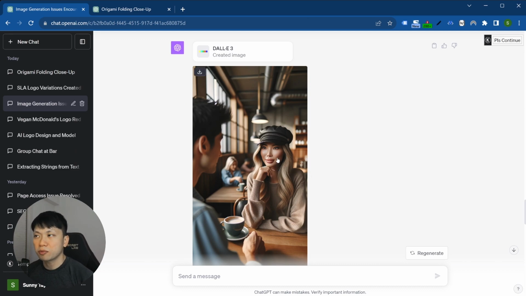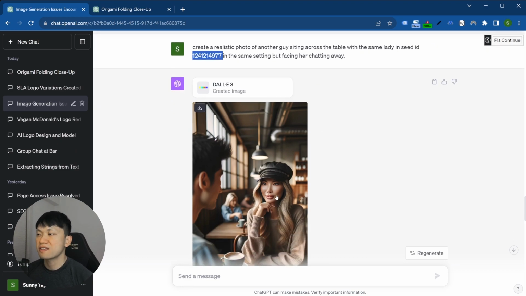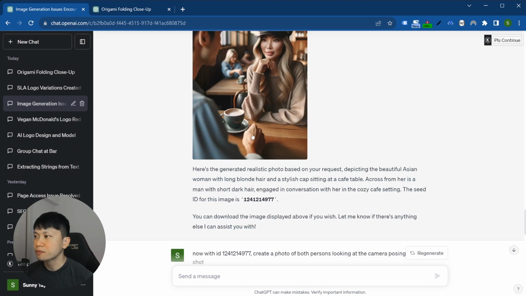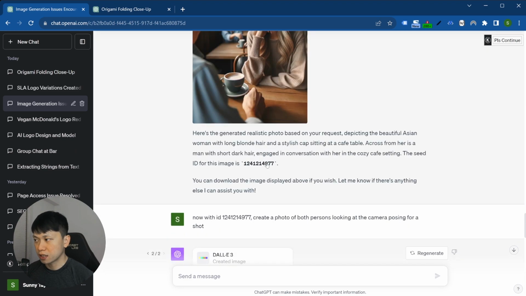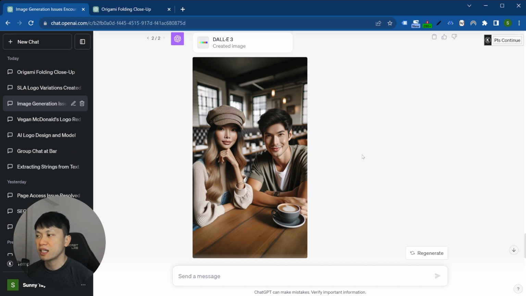So yes, the lady looks a little bit different. I might run it a couple more times to keep up the consistency, but they are taking context from my previous prompts, right? But now they have added this person. So I went on further to use the same ID, and now I wanted to create a photo of both this guy and girl facing the camera, posing for a shot, and this is what I've got. So you can see that it's really good generations, and the lady here looks very consistent. The cat is there, the blonde hair with a little bit of a mixture of black. So they are taking context from my previous prompt.